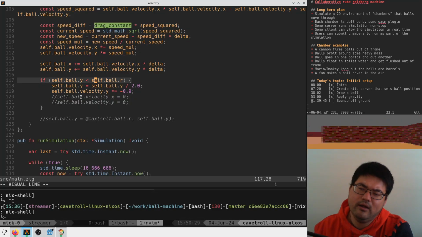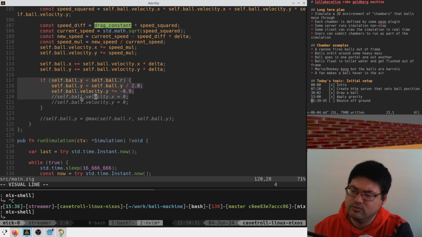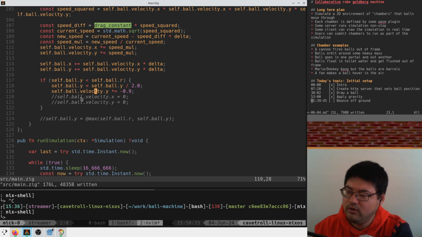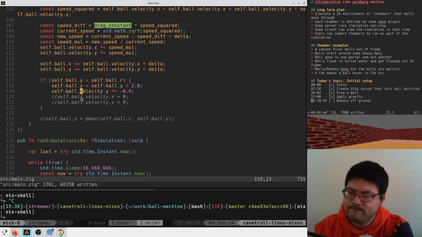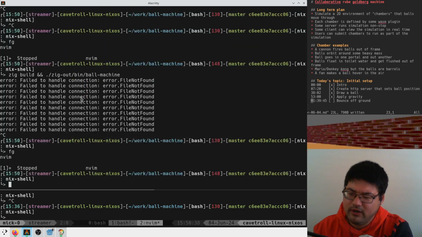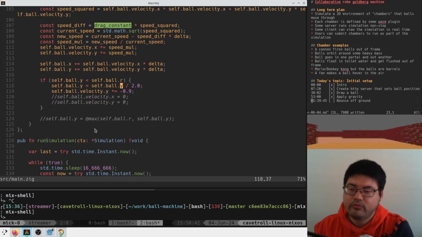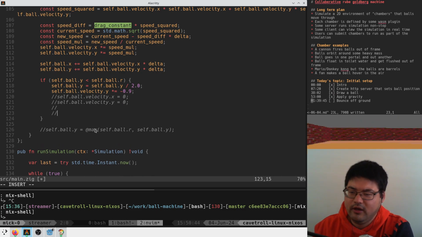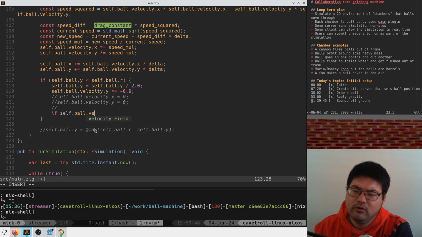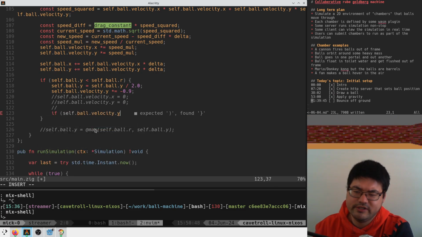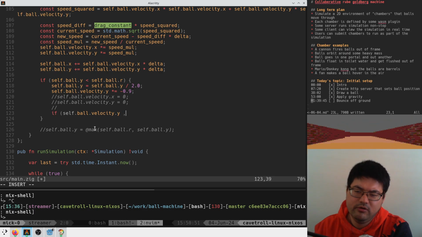I don't know why it's not... it's getting to 0. Something about this doesn't feel right. I guess we'll say here, we'll drop it again if the ball velocity is really close to 0.